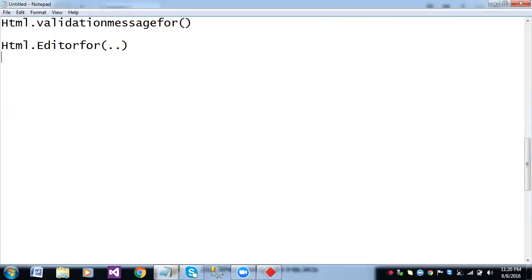Okay, and now we can understand what is the difference between a normal text box and the editor. Example, notepad. So whatever we are typing, all these are plain text. So this notepad area is a text box. And if you open a Word document and apply some colors, some bullets, shapes, all the things, that is what we call an editor.